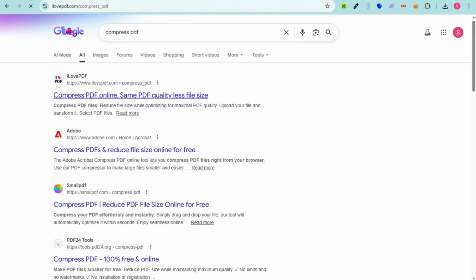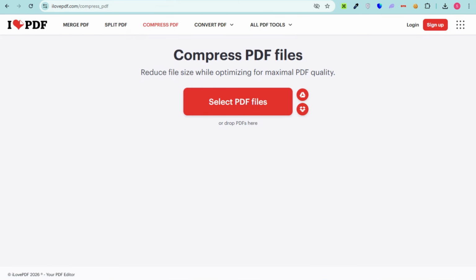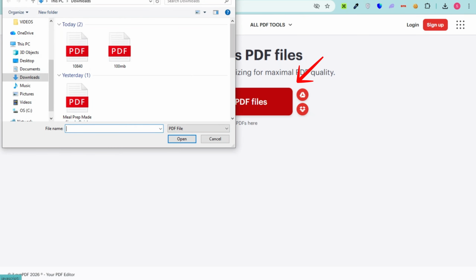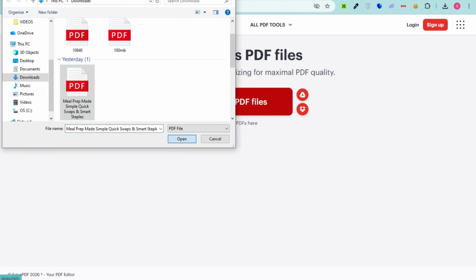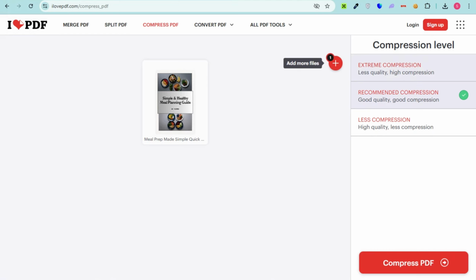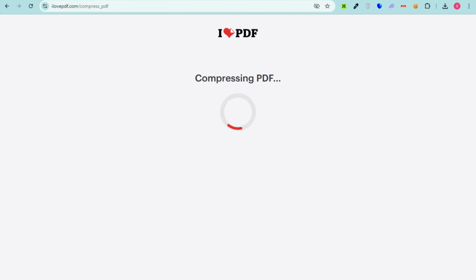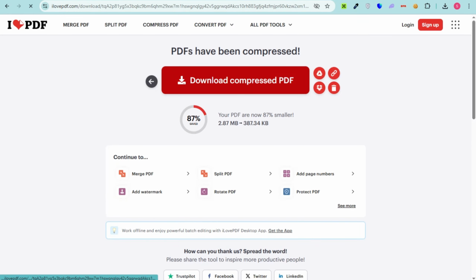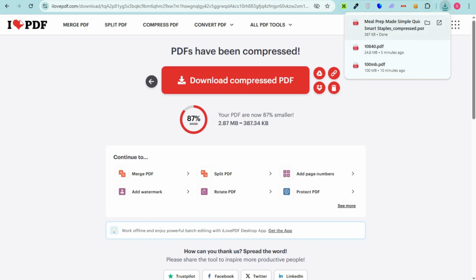Aside from the Adobe Acrobat, you can also go to any web browser and then look for a specific website that can help you compress PDF. So first we have here is the I Love PDF. All you have to do is to upload the PDF. And then again, same as in Adobe Acrobat, you can choose. So you have option right here. Now you just have to click and then once done, then tap on the compress PDF. And now it's compressing and you will see the result and how much you have saved or reduced. And then after that, you just have to click this file right here in the downloaded folder and you will see the result. So if you're not okay with the result, you can go back and then change the option.